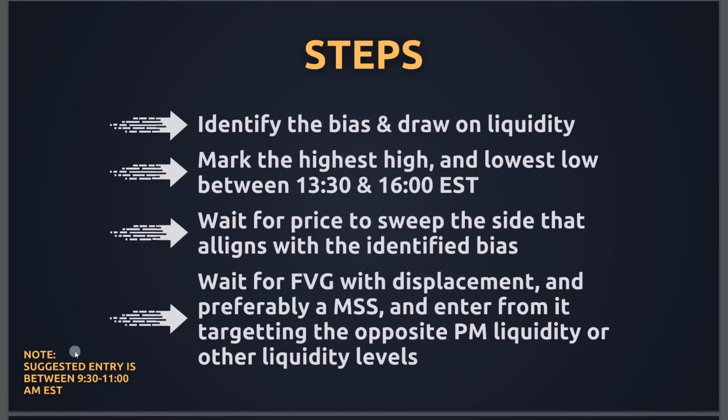This is my preference. I do enter from 9:30 to 11, and then I can hold the trade all the way to the PM session, and can hold it more. But you can extend it to 12. And we're going to discuss this. We see that sometimes you'll be missing trades if you only take it until 11. But there are also some times where you will lose a trade if you take it after 11. So it's a two-sided thing. Sometimes you'll be losing, sometimes you would be missing the trade. So it's your decision at the end. Me, myself, I prefer to stick to 11.